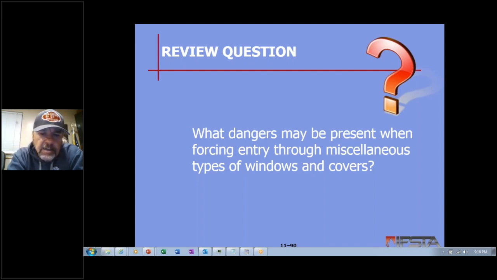Might not be found right away, but another hour into the incident, it can start making its way down into your sleeve and cutting your arms, or then when you take your gloves off and you're deconning and we're heading back in the truck, we may be dragging glass shards into the truck and having injury potential for both ourselves and our crewmates.